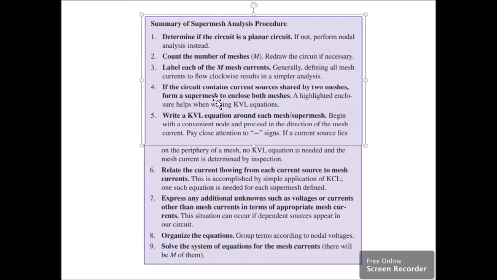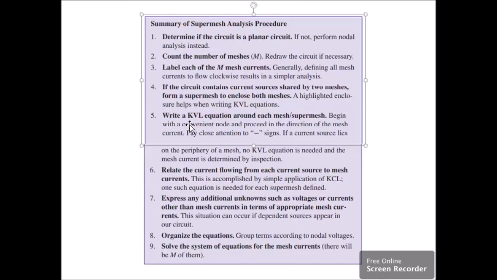Next, if the circuit contains current sources, kapag may current source, you identify it na meron tayong super mesh. Pag super mesh, i-combine natin yung ating dalawang mesh. And then, nasa gitna nila yung ating current source. Mag-KVL ka sa dalawang mesh na yun, and then kunin mo yung relationship ng ating super mesh. Pag na-label na at na-identify na ang mga mesh, pwede na tayo mag-KVL kasi yung mesh analysis is just an application of your KVL. So, KVL equation ka na doon sa super mesh.